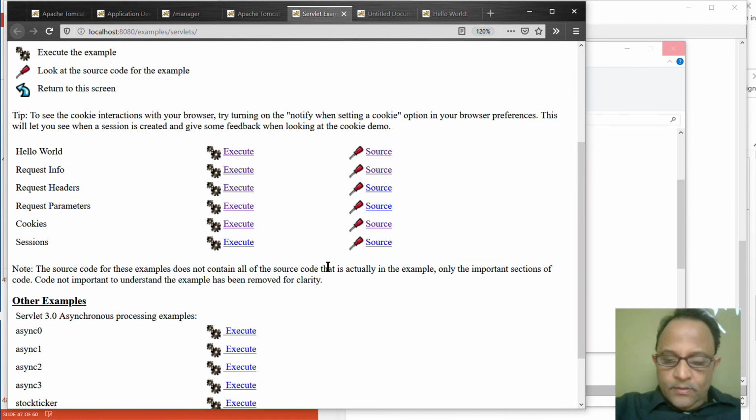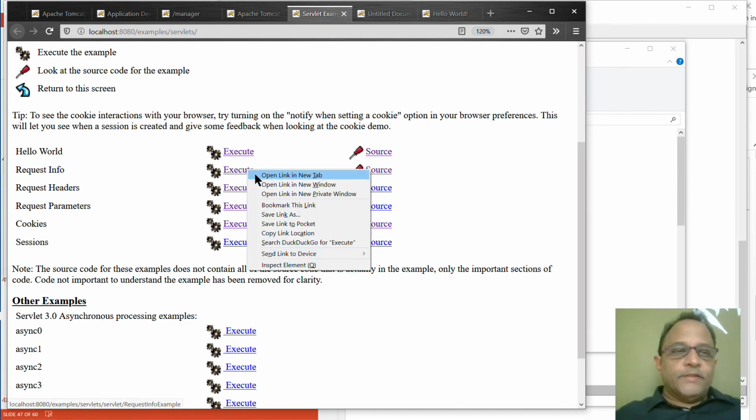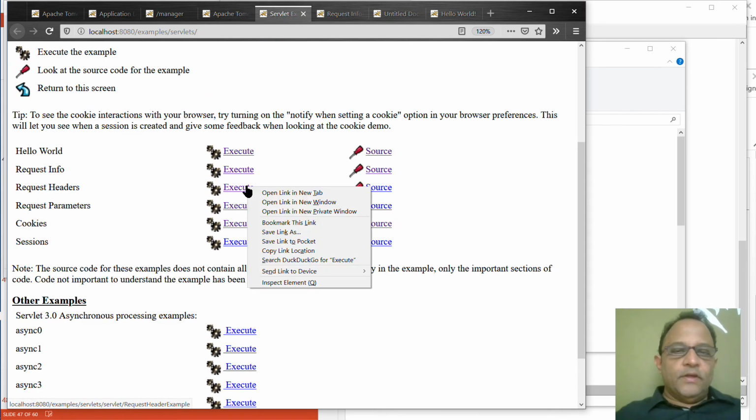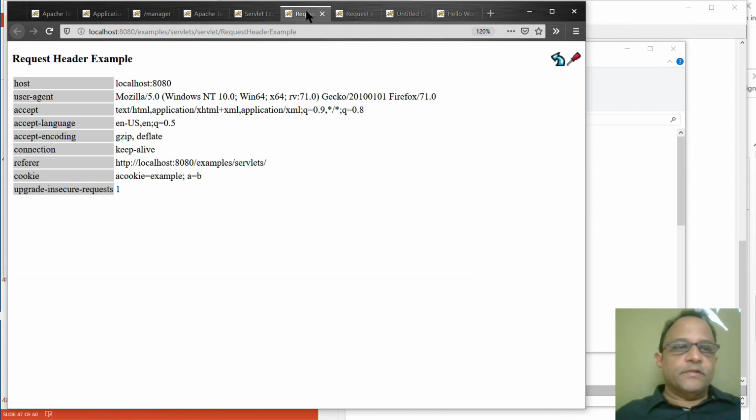In particular, these show you how, for example, the information in a request, in this case, it analyzes this URL and says we have this method, we have this URI, this protocol, pretty much the same thing that we were doing with the various shell scripts and environments, except it is done through Java objects. Then we have this, the request headers. As you can see, all the standard request headers are available.